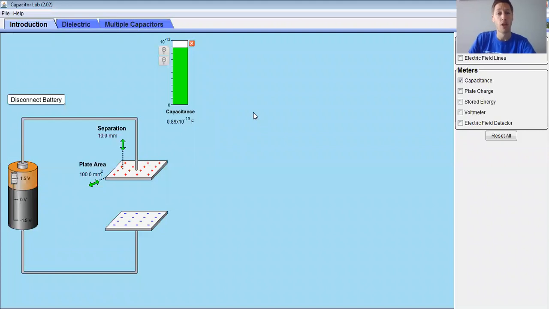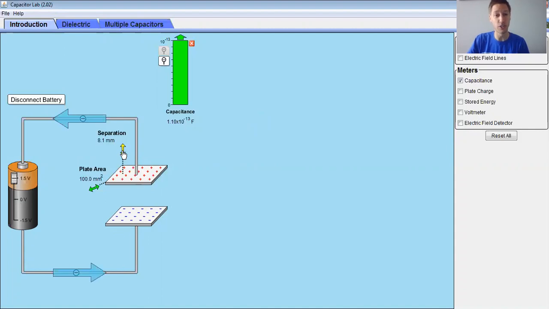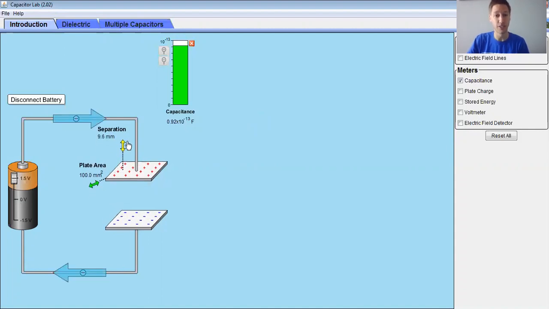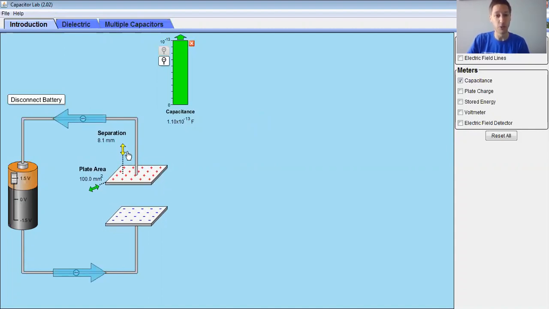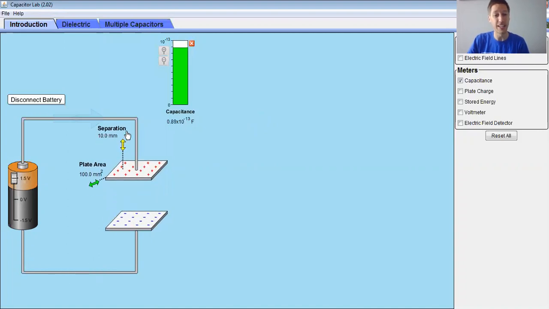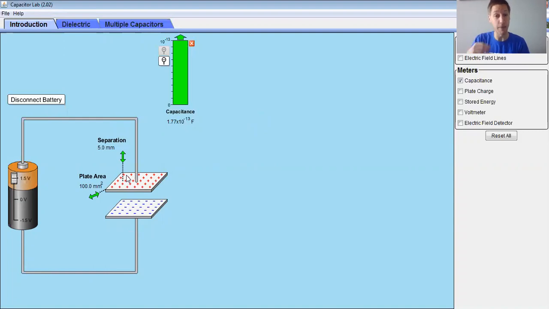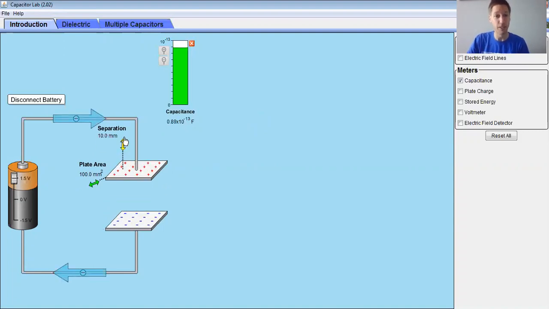This is important for some applications, like windshield wipers. When you change how fast it goes, all you're really doing is changing the distance between different plates. If you get them closer together or farther apart, it changes how long it takes to zap across. When you get them closer, it's going to zap faster. And when you pull them apart, it'll zap slower.